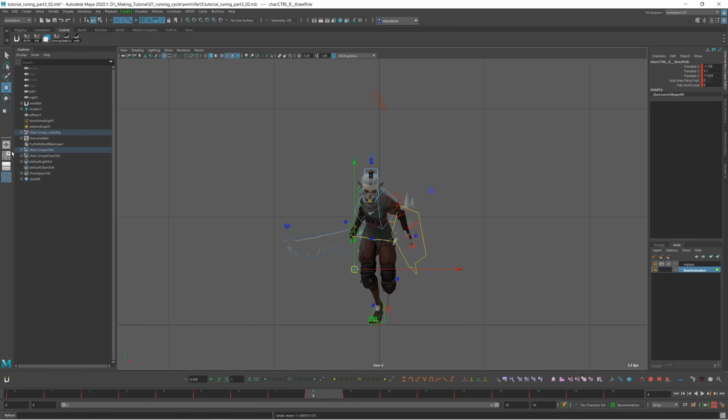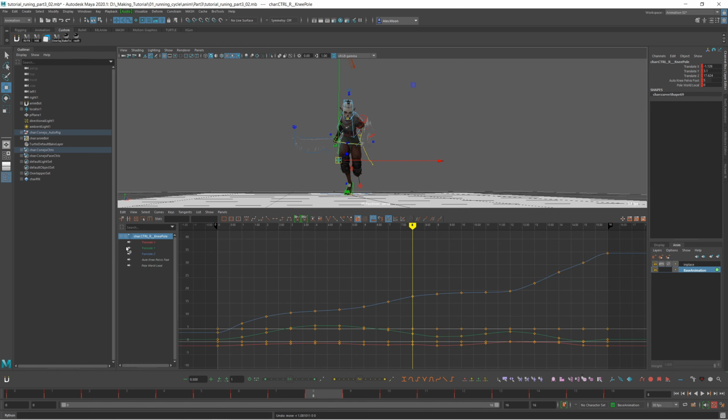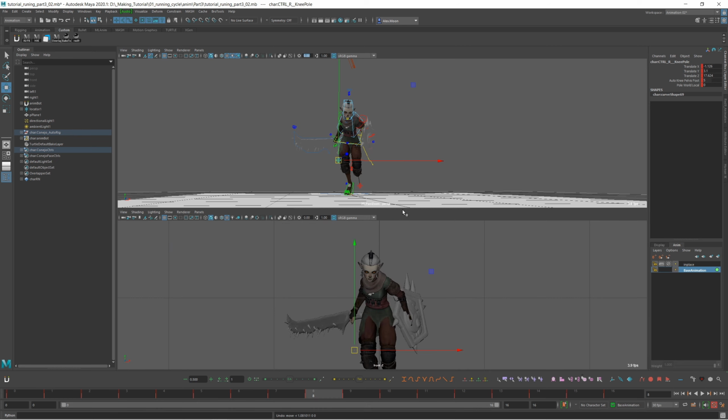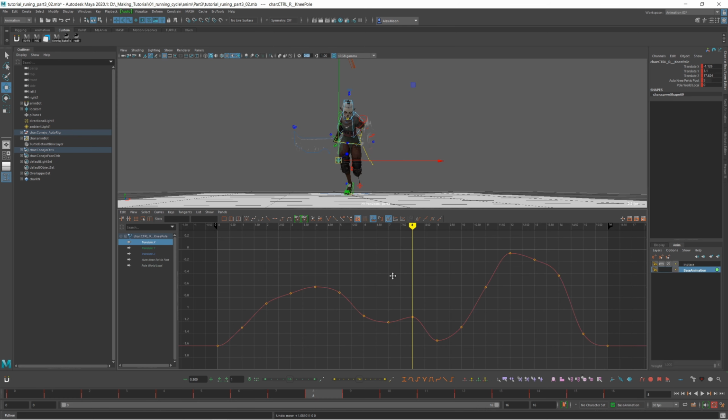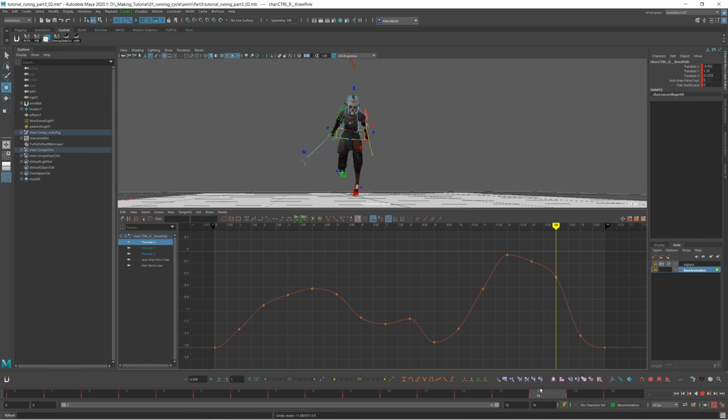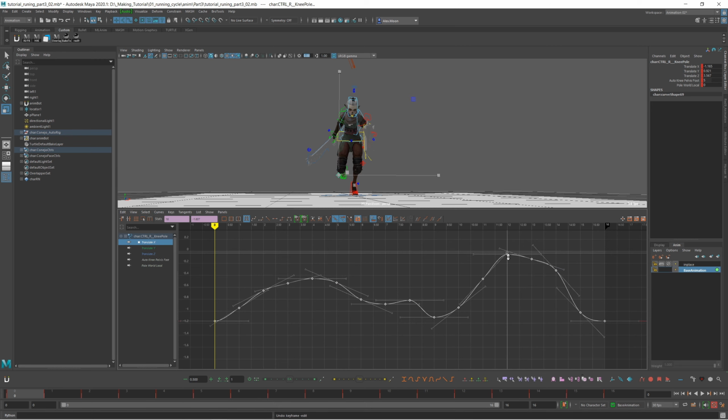This is moving in X. Let's change the X translate. Translate goes too much here. So select all this, then scale.